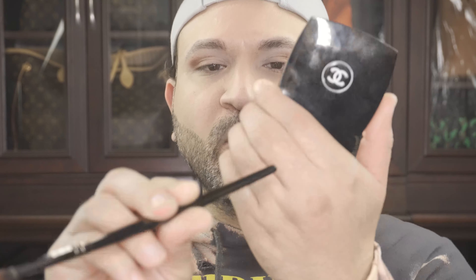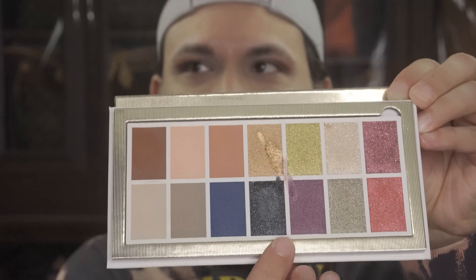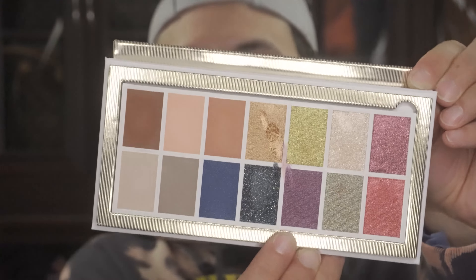All right, I was able to go ahead and apply that on both sides. I accidentally touched it with my fingers and slide — and the problem is because it is so smooth, it went into like three shades. Anyways, the next shade I'm going to go into is this one right here — the one I did not put my hand in — and that one is called Green Screen, which is kind of odd. It's called Green Screen when it doesn't look green. I'm going to apply that right on top of the brown I just used with Transformation, using a new Morphe brush — I believe this is the E18.